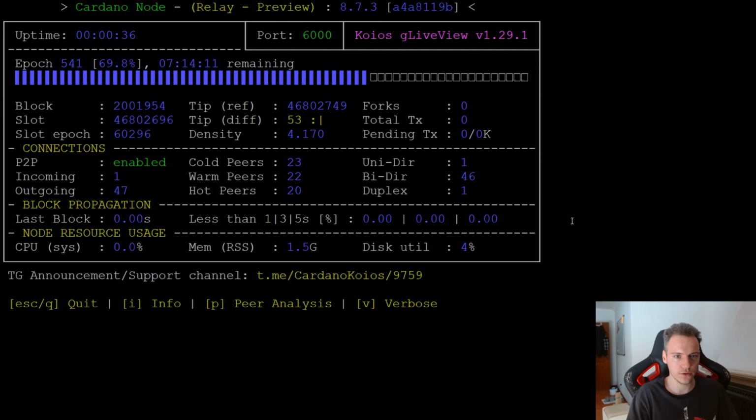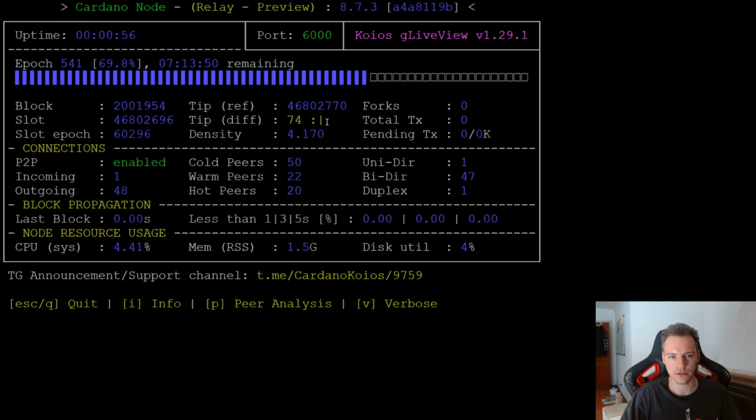We can also check the Guild live view script for a UI overview of what's going on with the node. We see which epoch we are on, 541. It's quite a large number, but on preview, epochs last just 1 day. So the tip difference is how far away from the theoretical tip the node is.